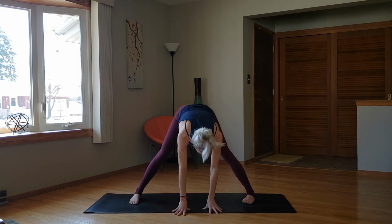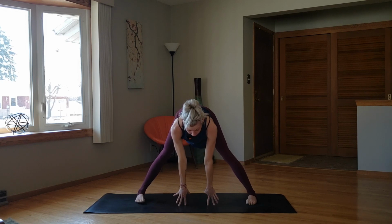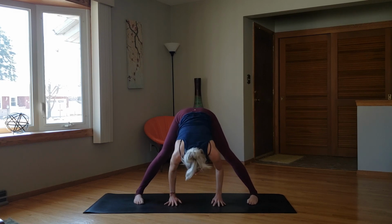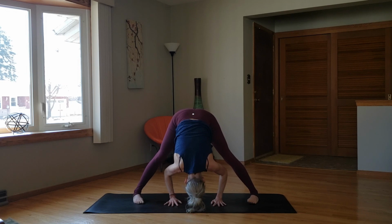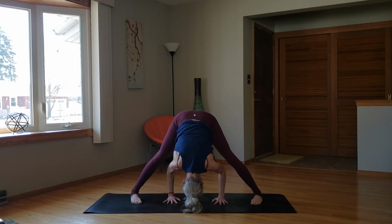Go ahead and parallel the feet. Inhale here, bring the fingertips to the earth, halfway lift. Now exhale, forward fold, coming into our Prasarita Padottanasana, wide leg forward fold. Hands can just rest at the floor. Draw the shoulders down. Draw the head down. Draw the shoulders away from the ears. Lift the sit bones. Keep a gentle bend in the knees if you need.